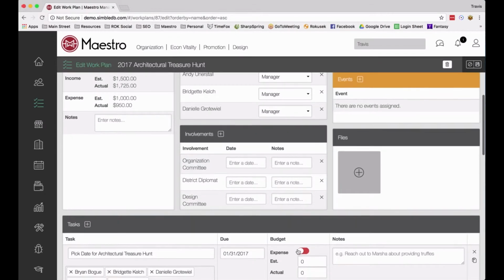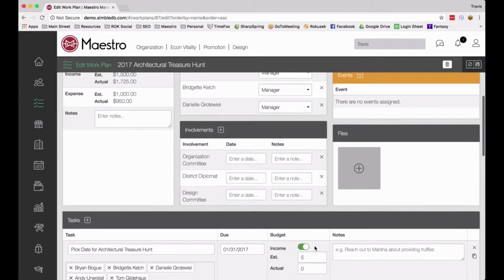With the budget, I want to get to right here where we can see if I update the budget here, this will actually change, and if I swap back and forth between income and expense, those budgets actually will update on the fly. So it's a great way to keep everybody on task and make sure that our events stay on budget.